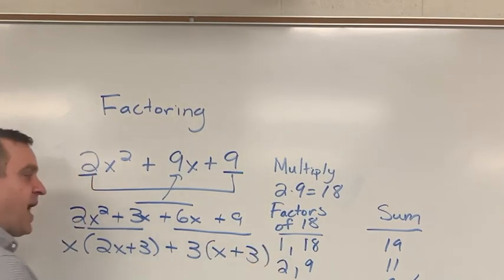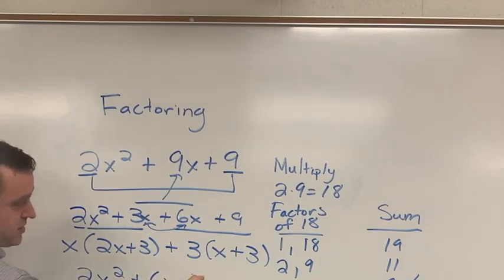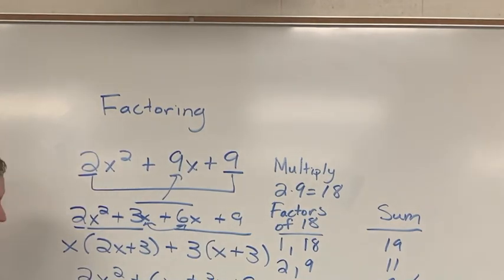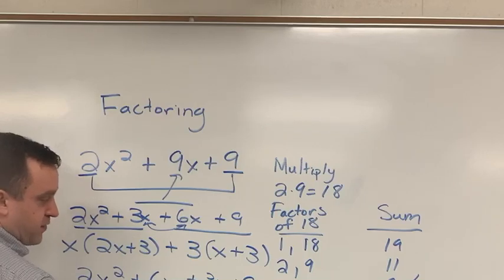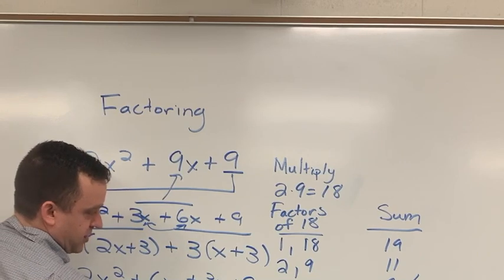x plus 3. And if you notice, there's not a term in here that does in fact work. So I actually need to move these two terms. So if I go 2x squared plus 6x plus 3x plus 9, and then factor from here. Here, I look and I can pull 2x out. So this would be 2x times x plus 3. And then here, I can factor a 3 out. So I would add 3 times x plus 3.